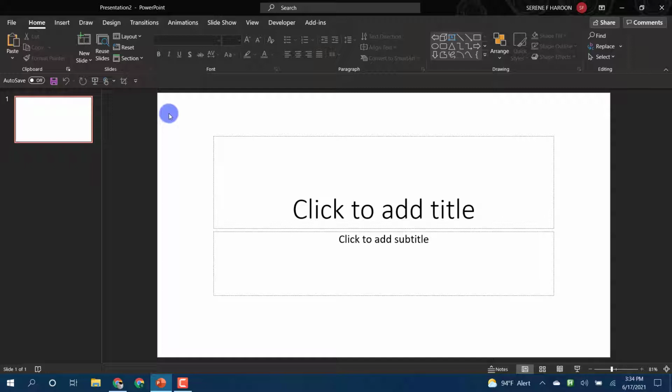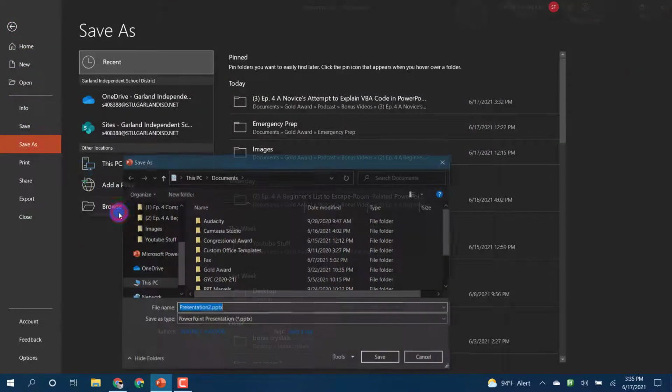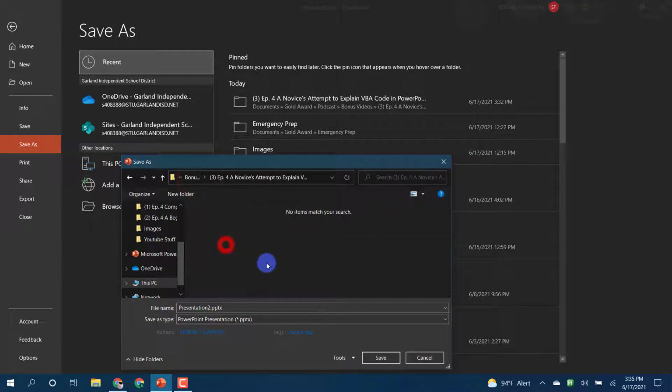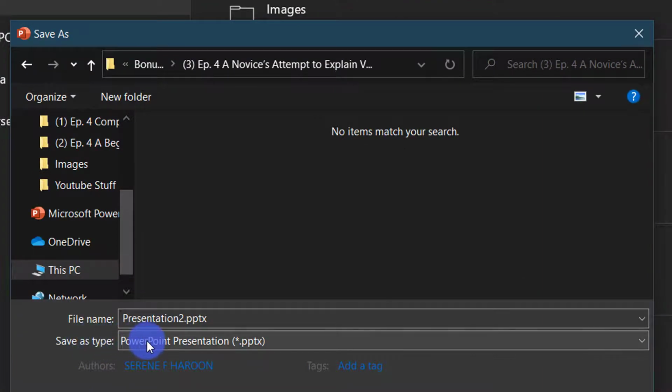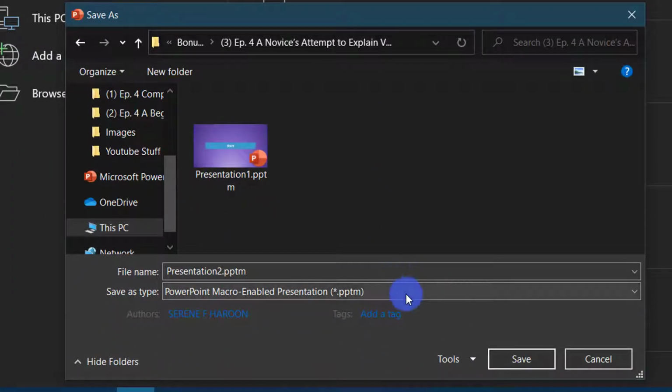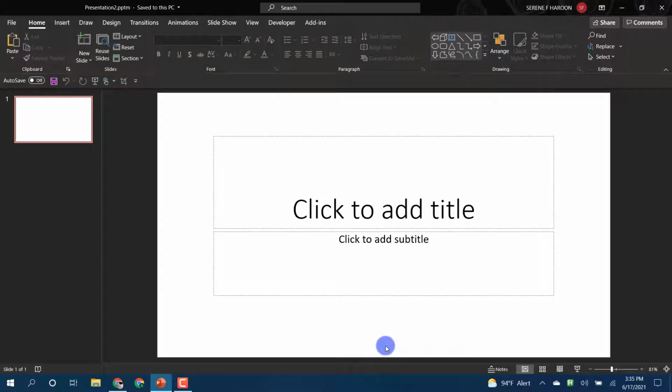save the presentation, because you're actually going to have to save it in a slightly different way. So we're going to first go to File, Save As, and I'm going to just save it in this location. And when I save it, under Save As Type, I'm going to save it as PowerPoint Macro Enabled Presentation. And this is the type of presentation where I can have code inside my PowerPoint, and when I save the PowerPoint, it won't just lose the code. It'll actually save it with the code. So I'm going to go ahead and save that.